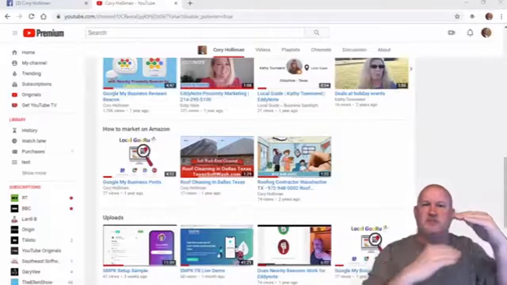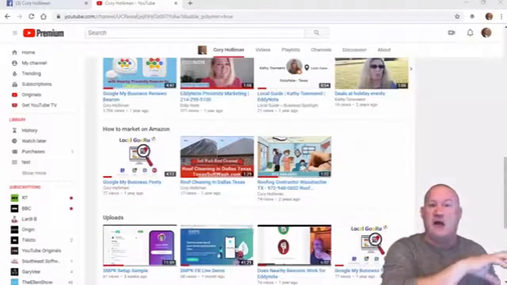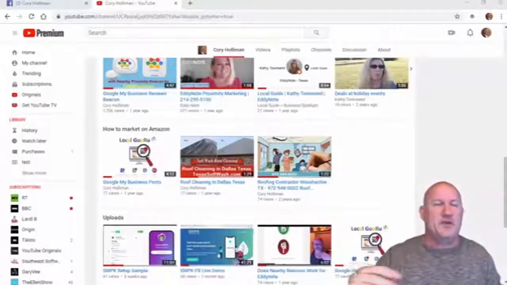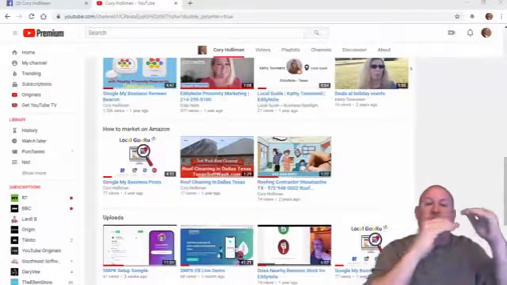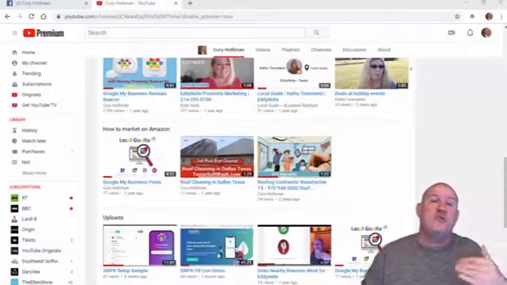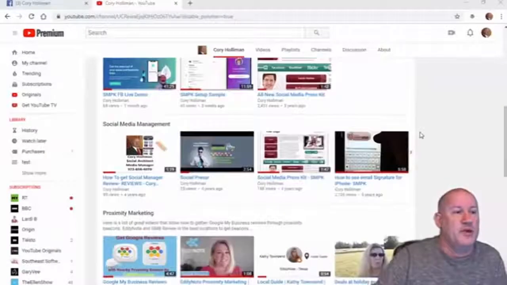And then the next section would be, so the playlist would be how to make wood furniture. The next section would be how to create a picnic outdoor furniture, right? So you would want to create an itemized list like that, so that for the user, you want it to be simple, okay?